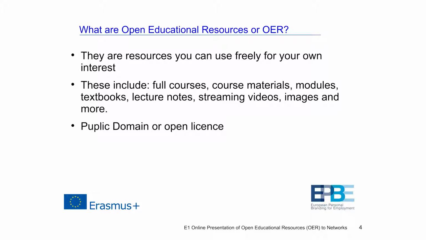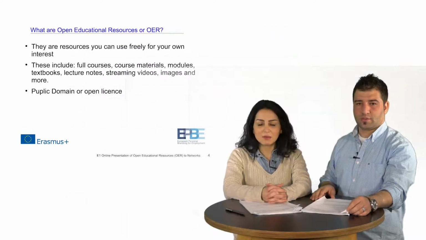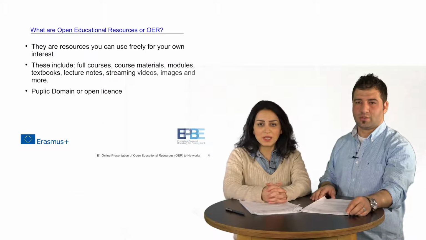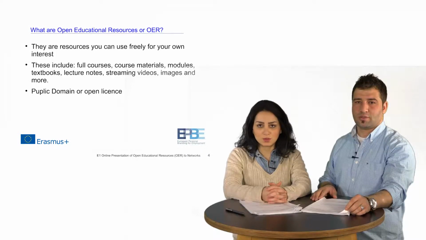These include full courses, course materials, models, textbooks, lecture notes, streaming videos, images, and more. These materials are in the public domain or introduced with an open license. While this may seem complicated, we will guide you through all information about OER. While OER materials can't be used commercially, they can be viewed, mixed, reworked, or partly reused.